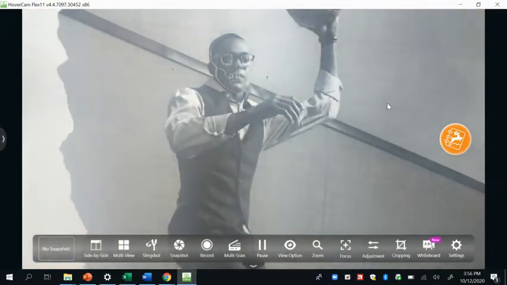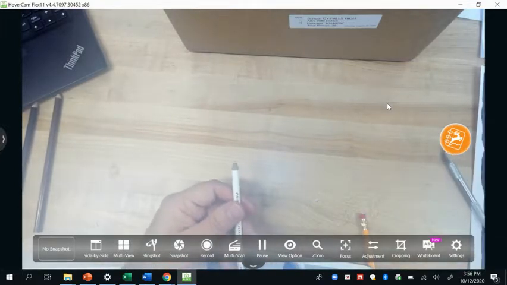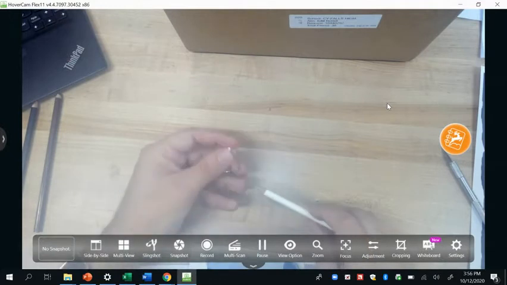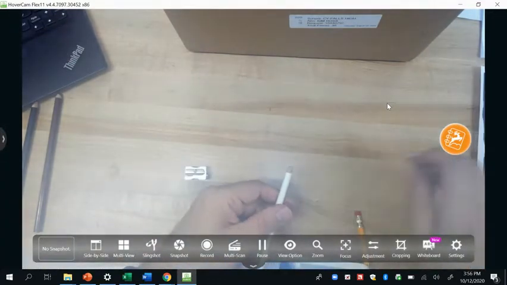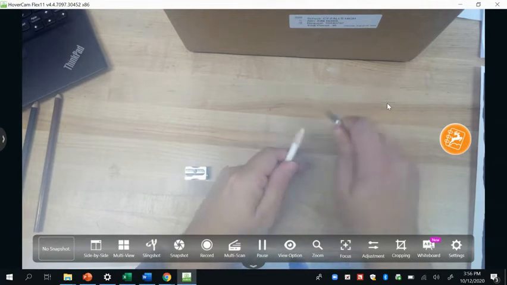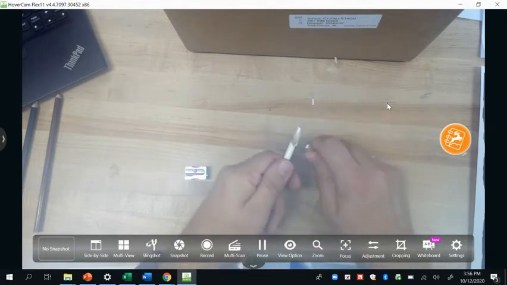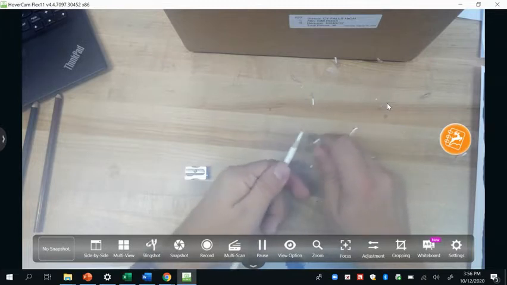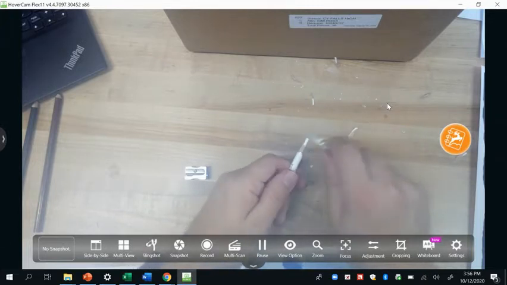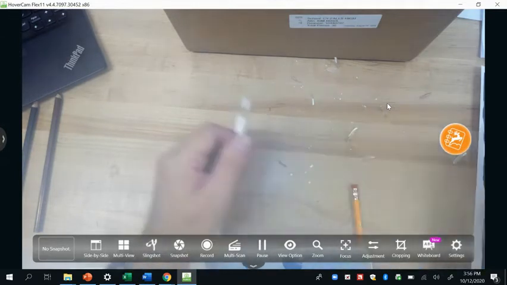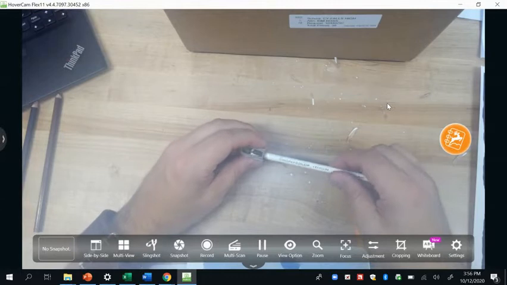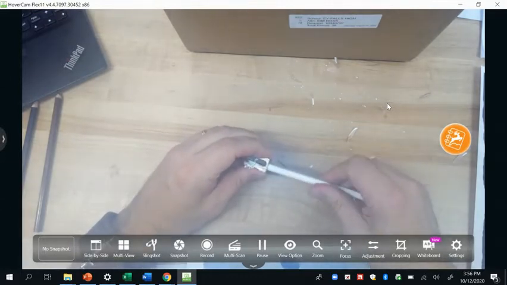Oh, and to show you guys how we sharpen pencils in here, these are special colored pencils, and you can't use these in the school pencil sharpener. And this one kind of gets kind of dull. I sharpen pencils with an X-Acto knife. So basically, I'm just going to whittle away all the wood to expose the core, right, which is where the color is. And then I will use the pencil sharpener and just get a sharp tip on the end of the core. And that's how I sharpen colored pencils.